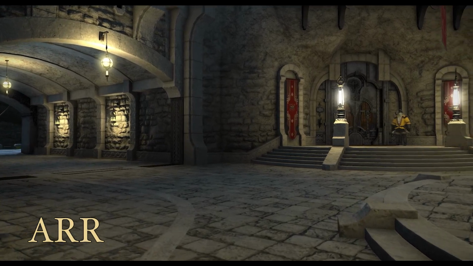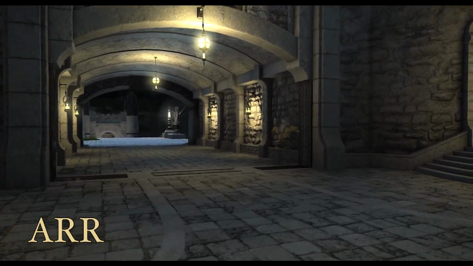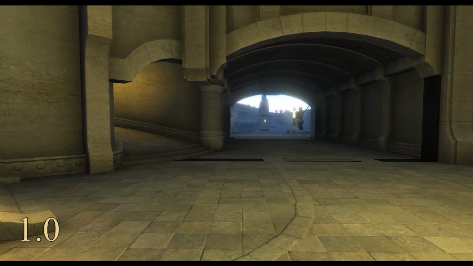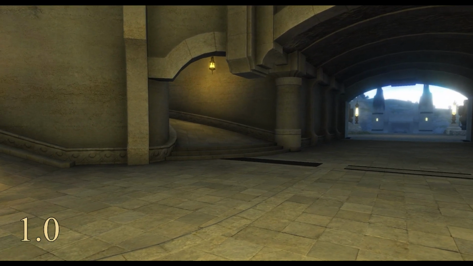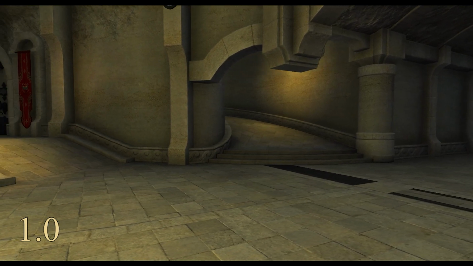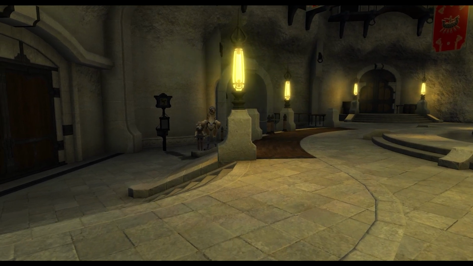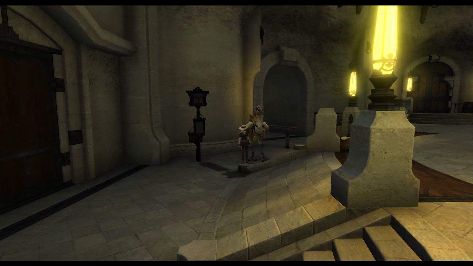Let's go around the room because there was an entryway that leads outside and up to the upper decks that actually got removed. Here is a Chocobo Issuer. In 1.0, she is inside the building versus outside.